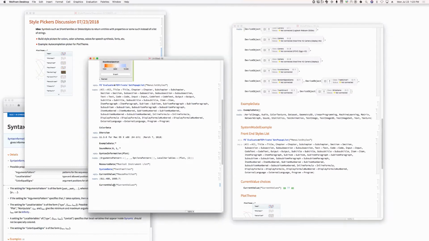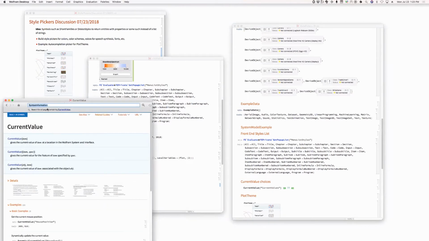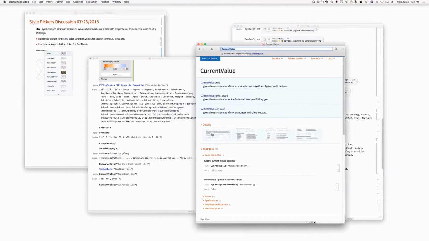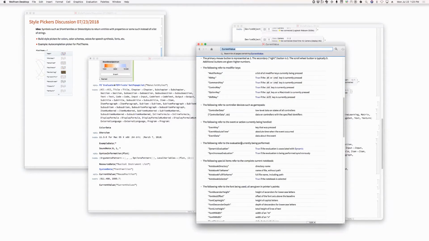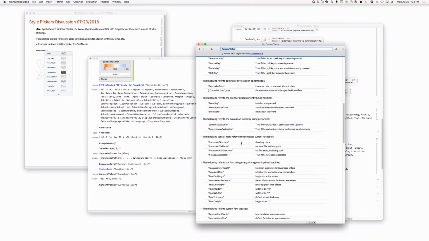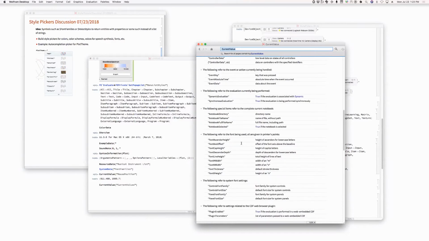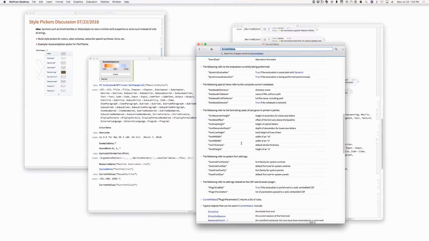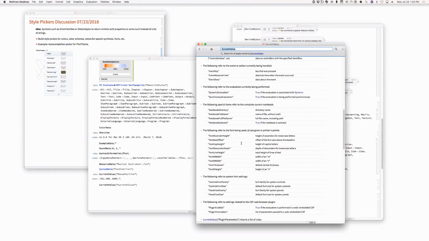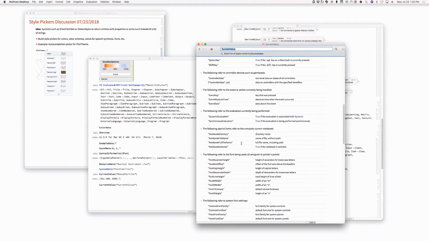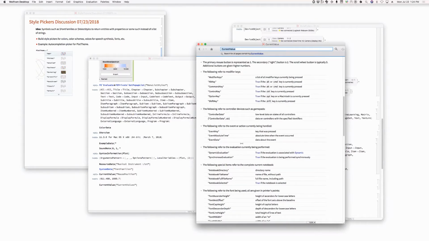Okay, let's take a look at the help. There are two very different uses of current value. One is for option-like things, and the other is for properties that are not settable but are queryable. It is weird that some of these things are $ sign accessible and some are not.